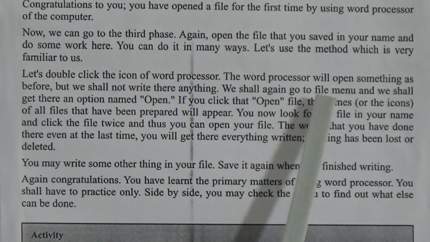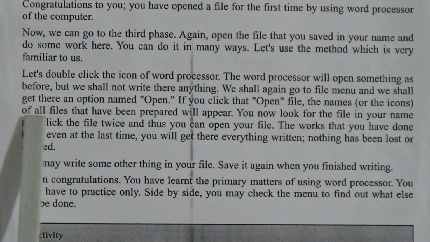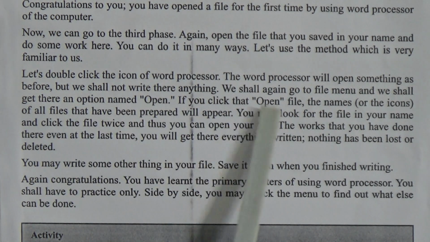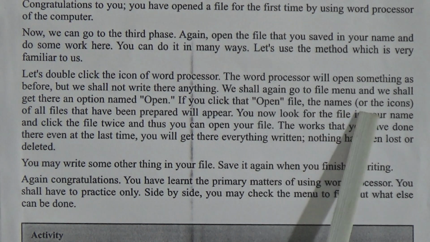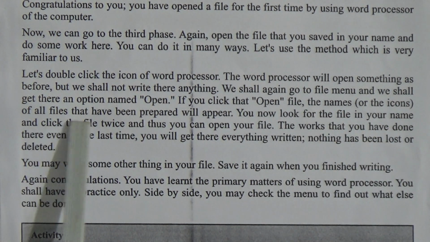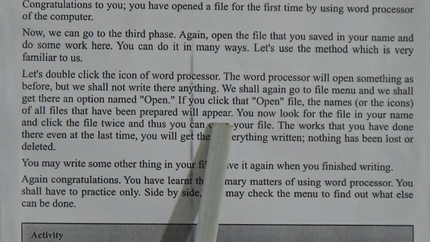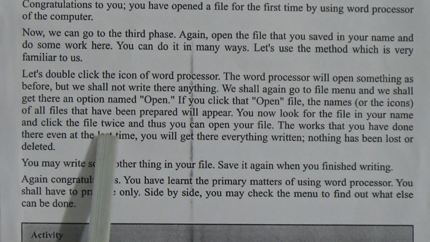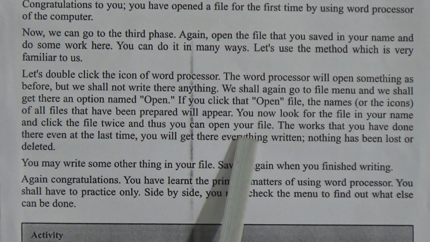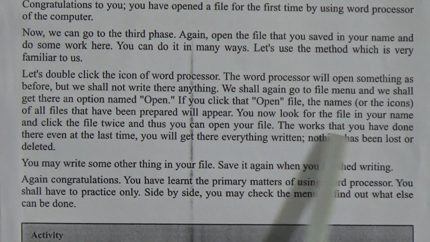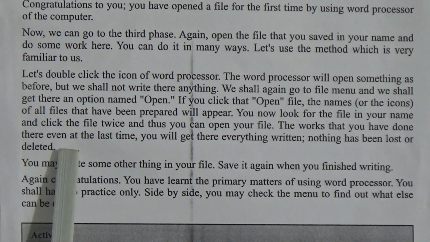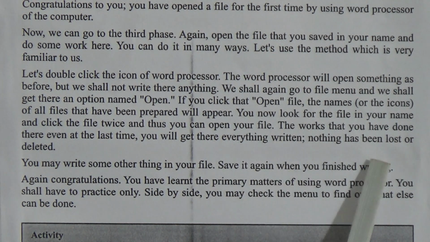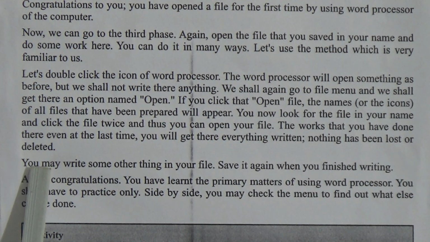We shall again go to the file menu and we shall get there an option named open. If you click that open option, the names or the icons of all files that have been prepared will appear. You now look for the file in your name and click the file twice, and thus you can open your file. The work that you did even the last time, you will get everything written there. Nothing has been lost or deleted.